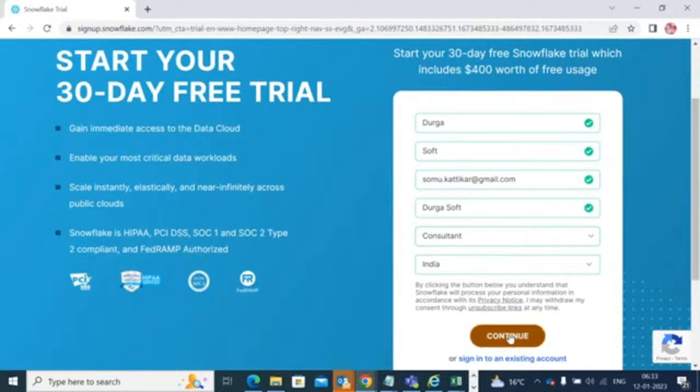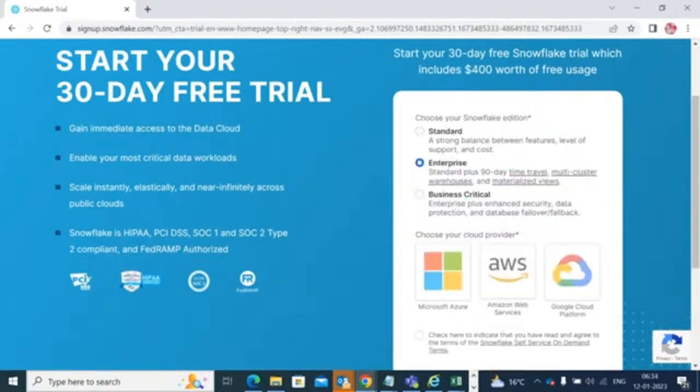Click on Continue. See here, you need to select the edition: Standard, Enterprise or Business Critical. I am selecting Business Critical. You need to make a note of this.